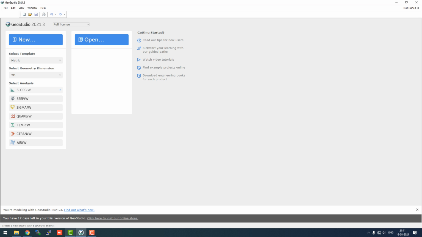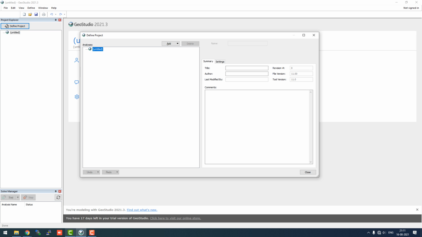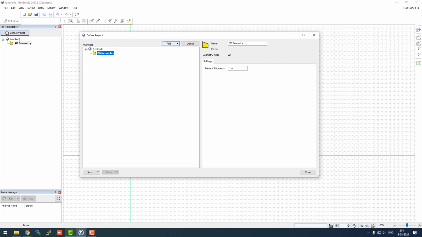So we'll just click here on SLOPE/W, or you can just click on New. By clicking on New, you are creating this whole thing. We'll select the metric system, click on Create, and with that we have an untitled analysis. We have to add a 2D analysis, because that's what we will be doing, and in this 2D we will do a SLOPE/W analysis with limit equilibrium.